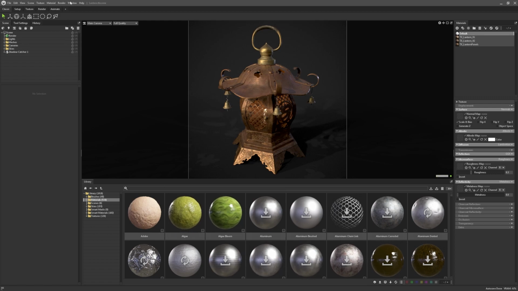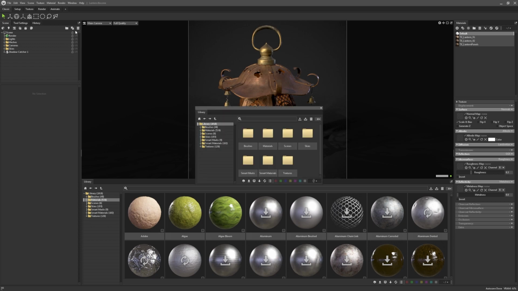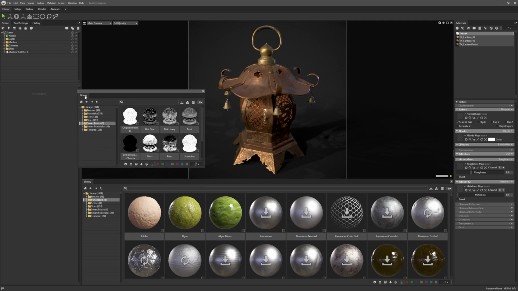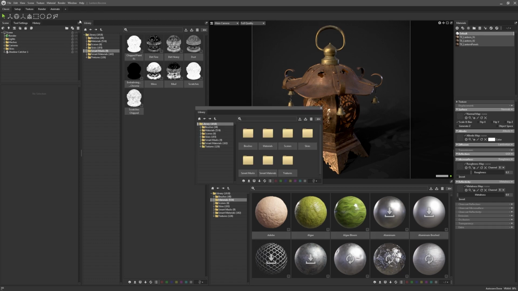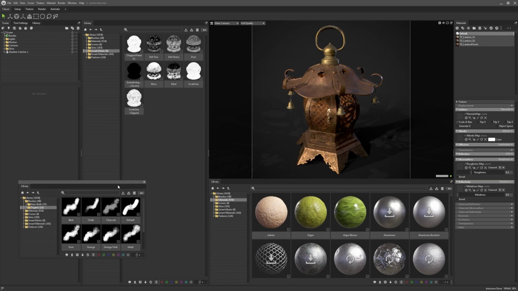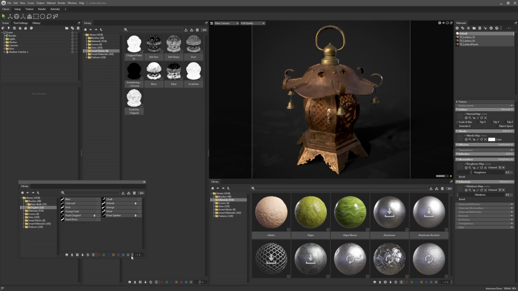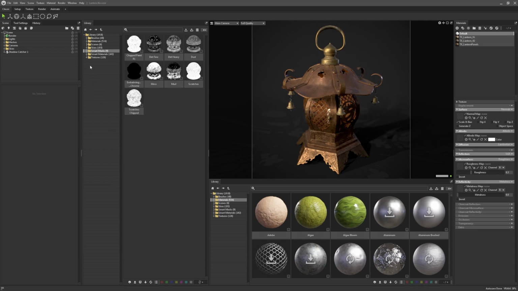It's now also possible to add multiple new instances of the library window by clicking Window and then Library. Each library window will remember its position and any filtering options that you set. Again, I find this functionality incredibly useful as I'll often be working with materials, smart masks, and brushes simultaneously, and having to switch between them and navigate folders can eat up precious time.